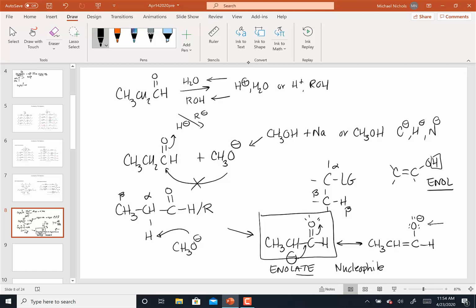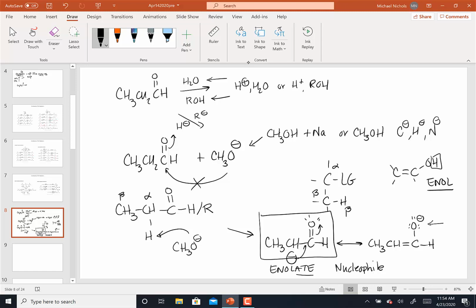Unfortunately, I did my PhD work and have done some other things in the area of enolate chemistry, mostly looking at structures and thermodynamics. So I could go on and on about this, but for the most part, we're going to treat the C- as the nucleophile in all of these different reactions that we're going to do.